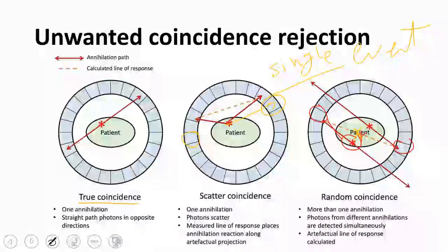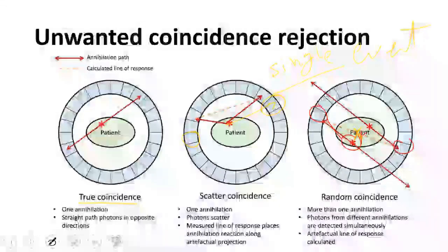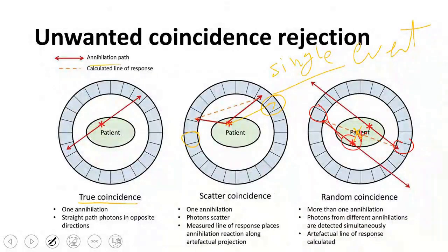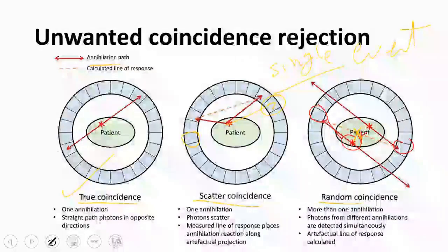Now, does what we are saying create a problem for the localization of the annihilation? The annihilation is the place where the collision occurred between the positron and the electron, which is where your radioactive material is located inside the patient, right? There is a true event or true coincidence here, and I have no problem with that. But with the scatter and the random, will the determination of the location from which the radioactive material came be done correctly or incorrectly? Incorrectly, I need to do something to overcome this issue.